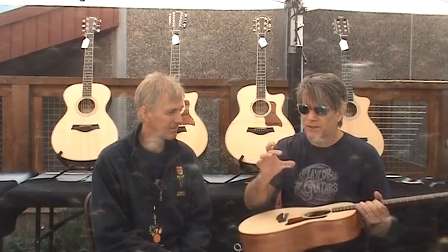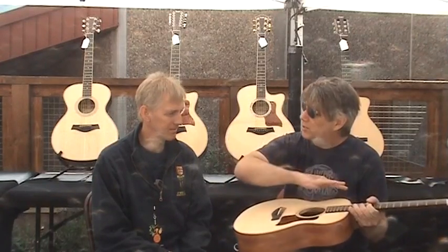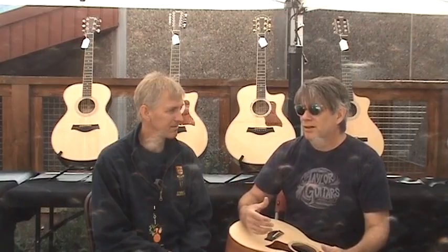It's usually powered by a 9-volt battery or a AA battery, and you just put it right in your guitar case, close your case, and within a couple of minutes you'll have a real accurate picture of what's going on inside your guitar case and where your guitar is living, so to speak.